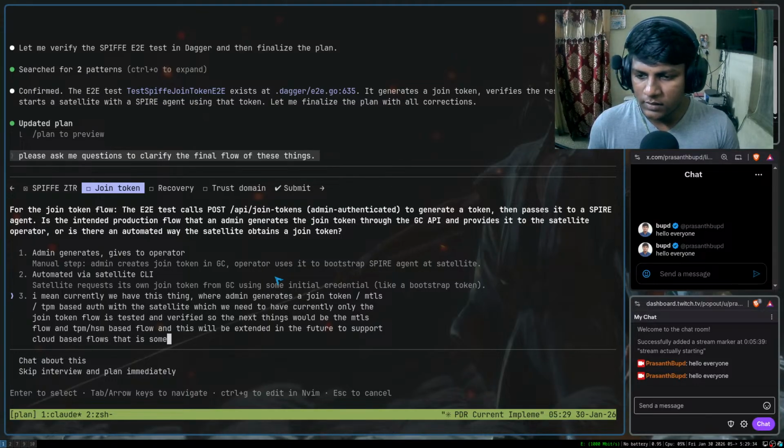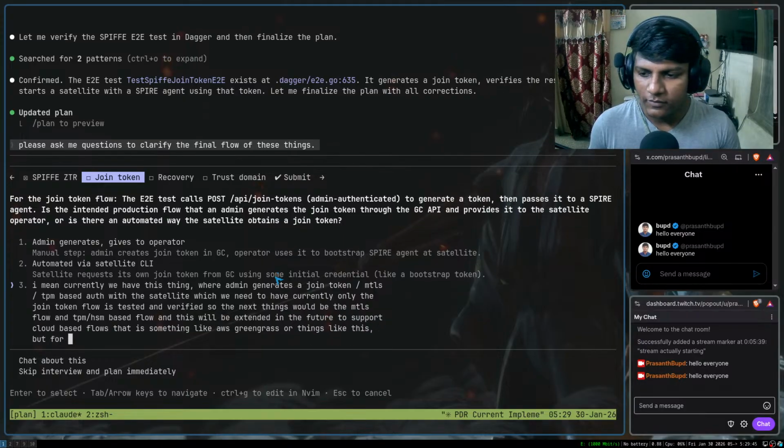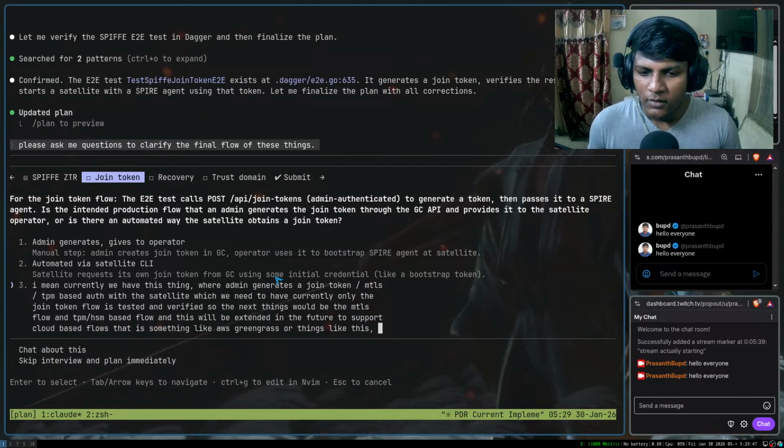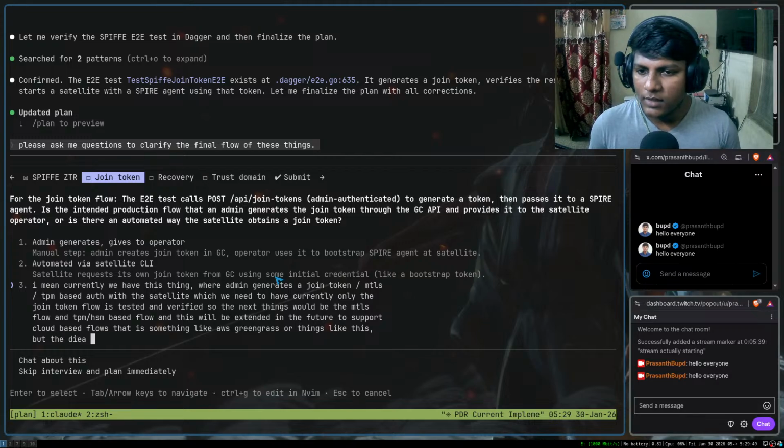that is something like AWS Greengrass or things like this, but the idea is to automate this.